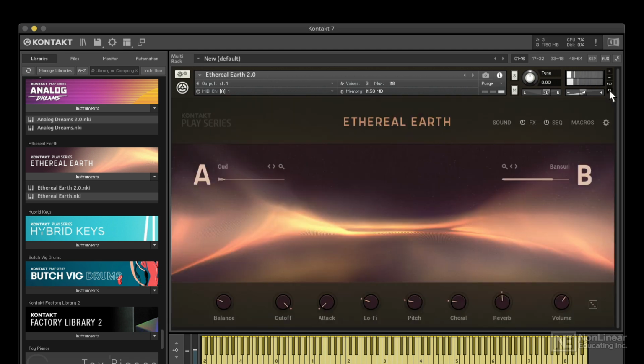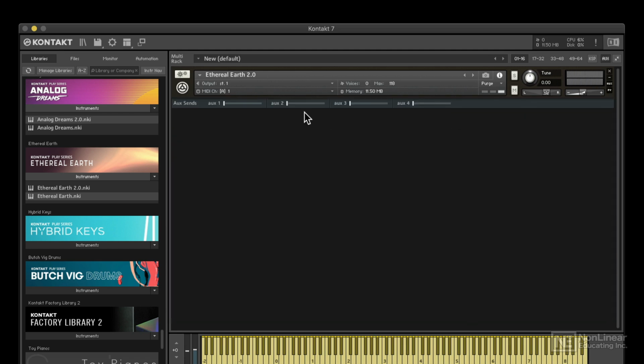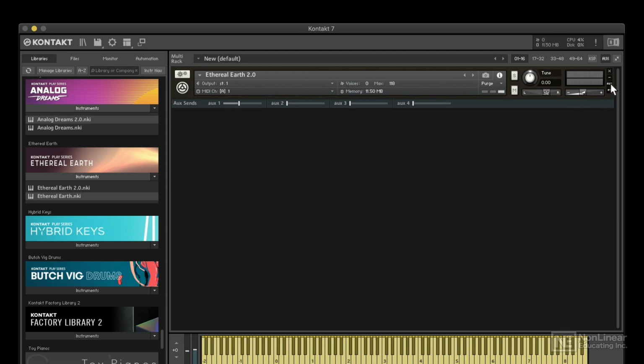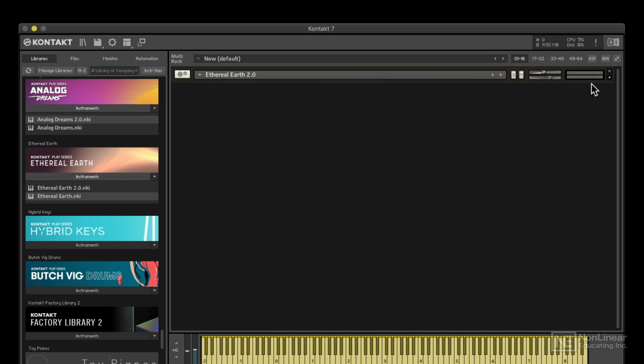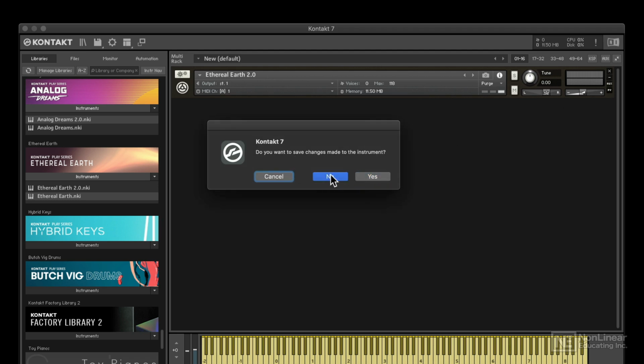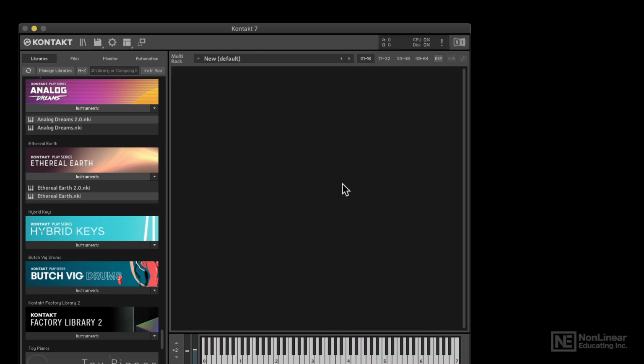We already talked about the performance view. We can also activate the aux send view, so we can send some of the signal to any of the auxes. And if you remember in the output section, so now the signal is going out of aux 1. Nothing's happening to it. In fact, it's not even going to the output, so it's kind of grayed out. But we will come back to this later on. So that's the aux view. And we can also minimize this further, so it becomes really tiny like this. And lastly, I can hit the X button to remove this instrument. Alright, so that's a quick look at the overall interface for a Kontakt instrument.